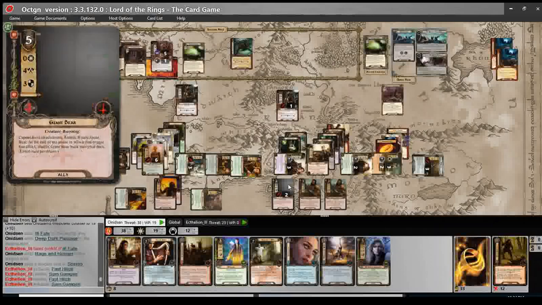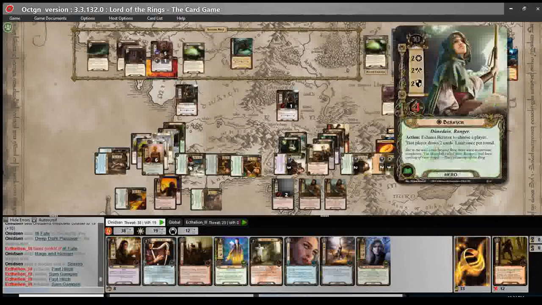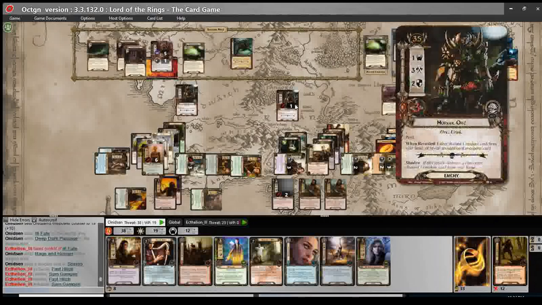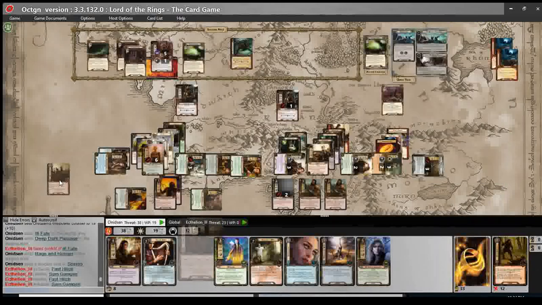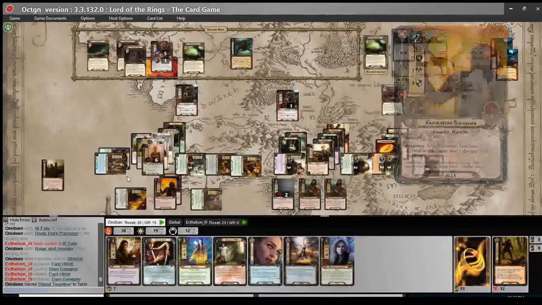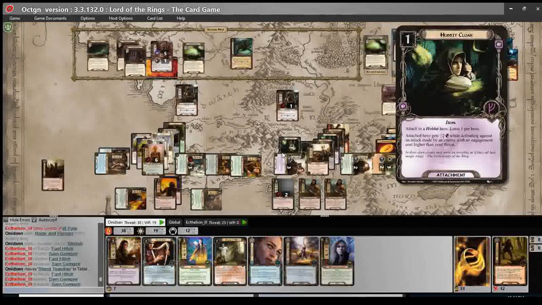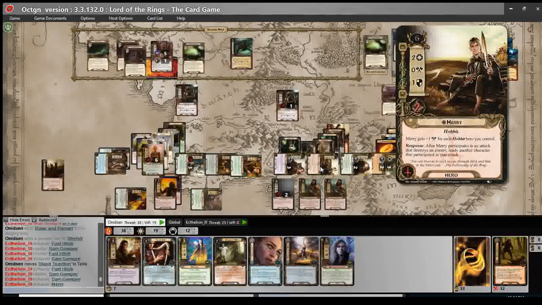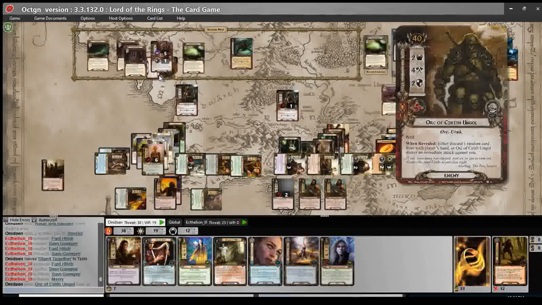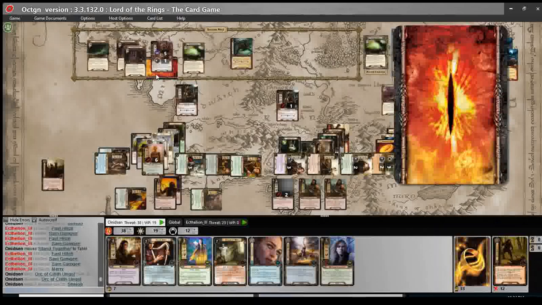Yeah. How do you feel about standing together? I could. Yes. Any number of your eligible characters as defenders. Well, Sam will defend for 3, and Mary will defend for 3, for a total of 6. All right. No shadow. I like this card. I will take it undefended.